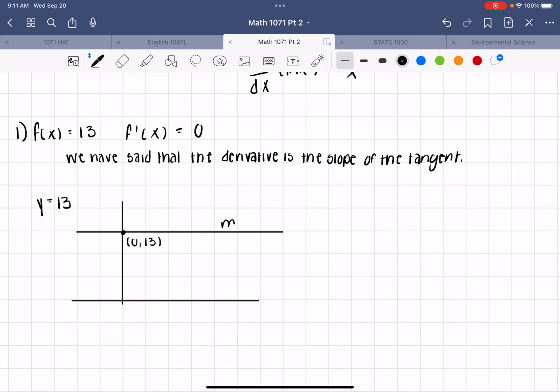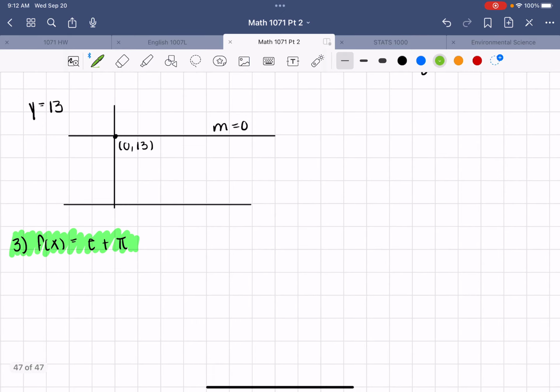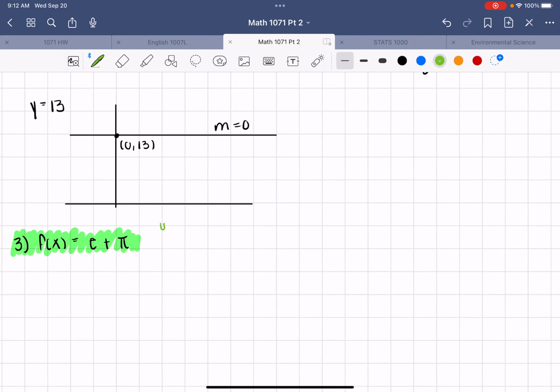Oh, and number 3, don't let that fool you. F of x is equal to e plus pi. In fact, don't let him fool you here. In fact, I might do this to you on the midterm. I can't remember the question number. There's a study guide, they'll show you this. It's a 3-point problem, I think it's question 5. I will ask you to use some of these patterns. The problems are intended to be easy, but I'm going to throw you a curveball.